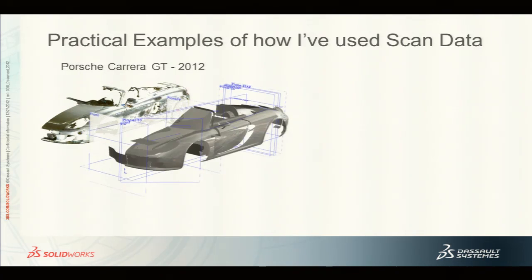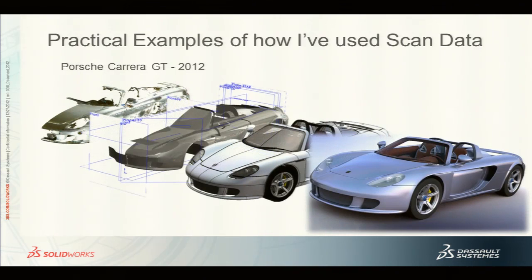And of course, maybe some of you have seen this model that I just finished. It took me about a year to, in a sense, reverse engineer a Porsche Carrera GT. I wasn't able to do it without first scanning a die-cast metal model and using it as a loose reference for my finished surfaces and then the solid model of the Porsche Carrera. So it's got lots of uses. In this case, I used it as a manual reference, and it became very, very helpful because all I had was high-resolution photographs off the internet of the Porsche Carrera.